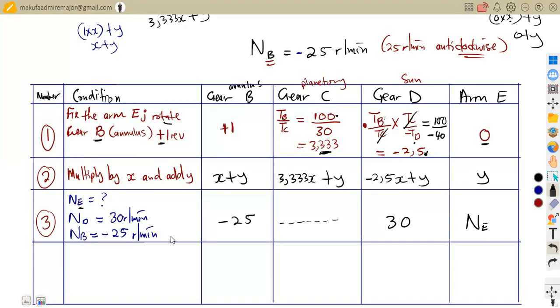And also to take note, if we are to consider the issue of torque and so on, we shall talk about that part. You can say, I do not know the speed at E, which is our condition. And let's consider that D is fixed. If D is fixed at that moment, if there is no movement at D, it means D is going to be 0, while B is still having its movement, which is at negative 25. It can happen like that.